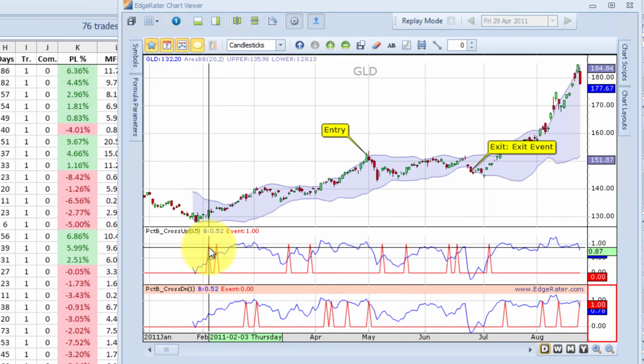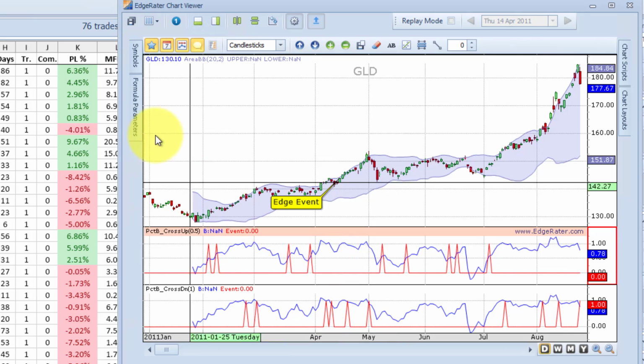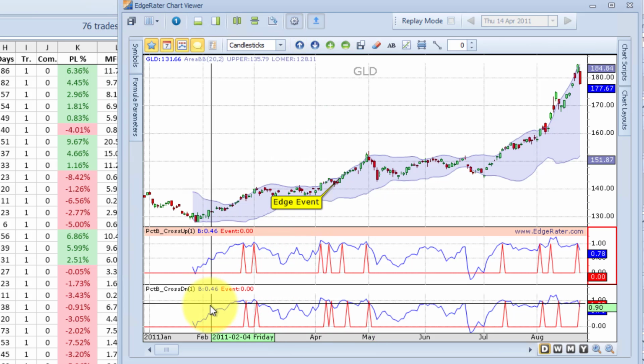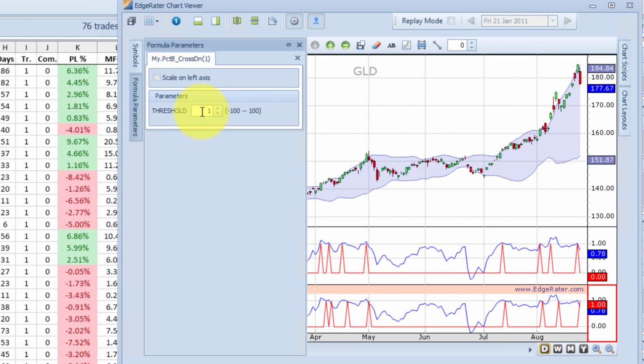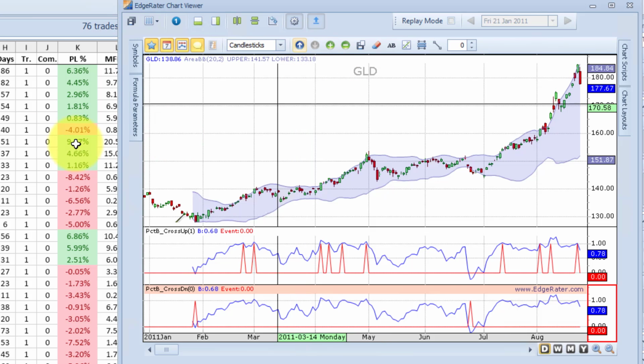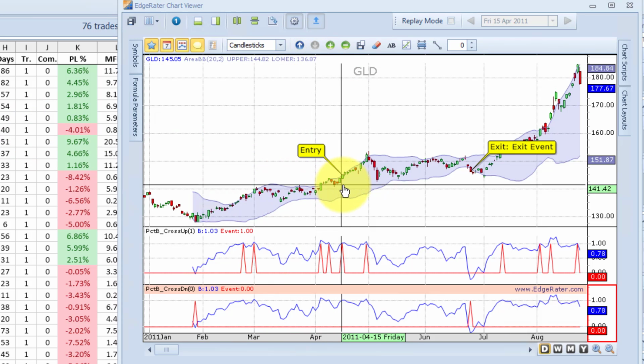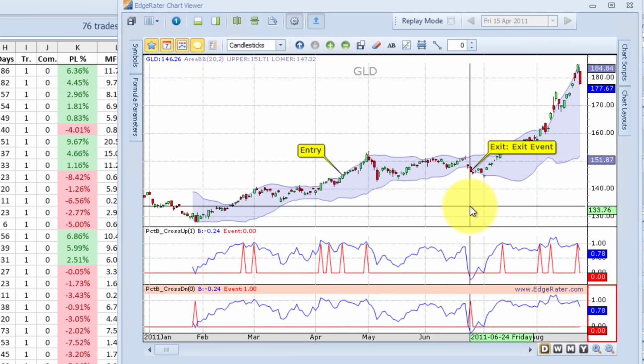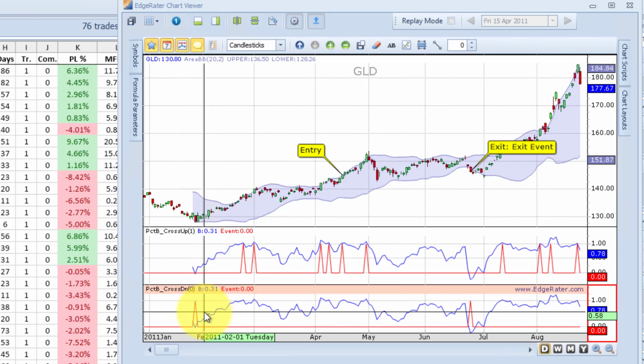These two areas are showing some events. They're set to the 0.5 level, so if I change that formula parameter to a 1, that will show the signals for the crossing up, and then for crossing down I'll set the formula parameter to 0. So we should see the signals here, just to confirm that we are actually seeing the right things on the chart. Here's an entry, it's matched with this red event here, and here's the exit. You can see the exit event didn't really happen that many times in the course of this run.